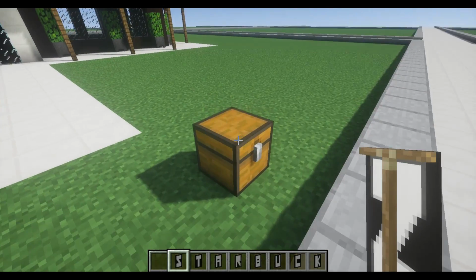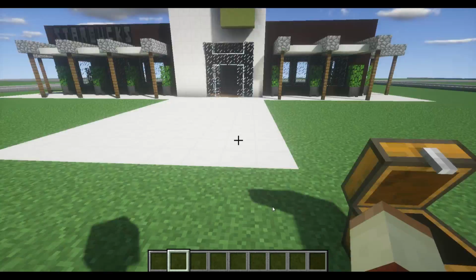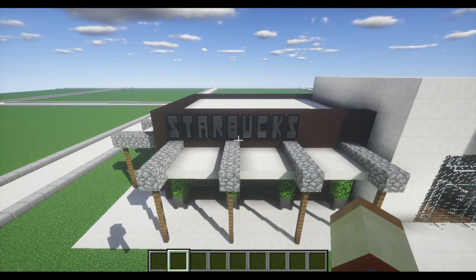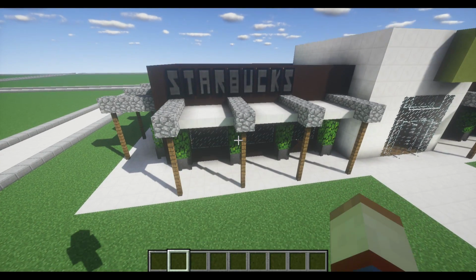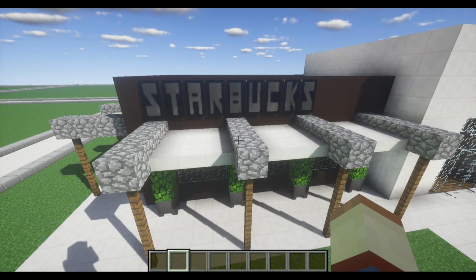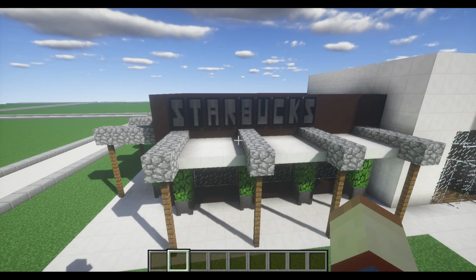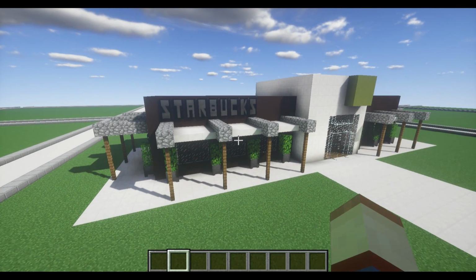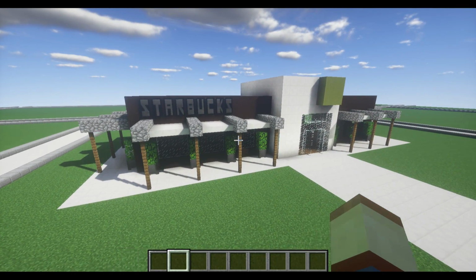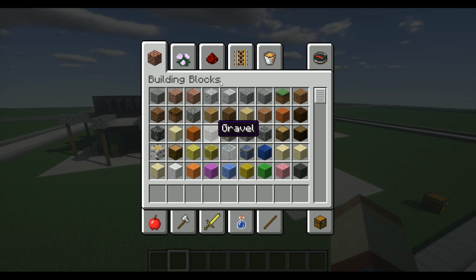So I'm gonna go ahead and put these back in my handy dandy backpack or whatever. And there we go. I know some of you guys are gonna be like, oh, how'd you make that? Don't ask me, I didn't make it. I got someone on my server to do it. I don't have any idea how to make the banners. There's plenty of tutorials out there on how to spell letters in Minecraft with banners. So yeah, definitely go ahead and check that out.